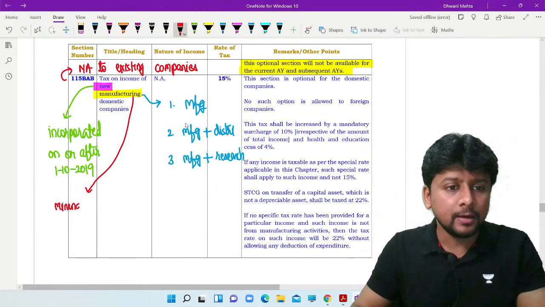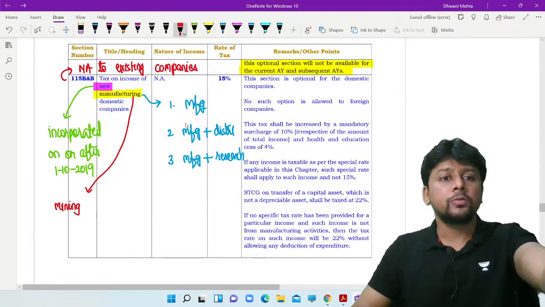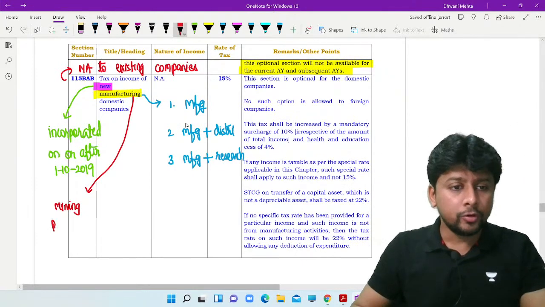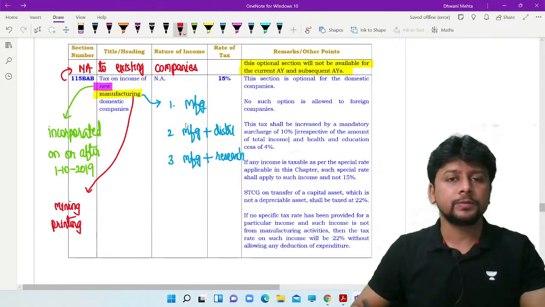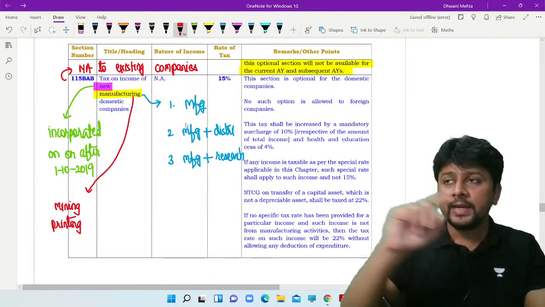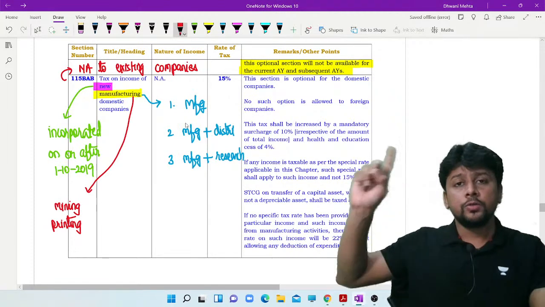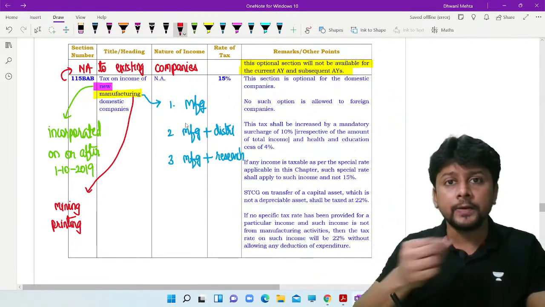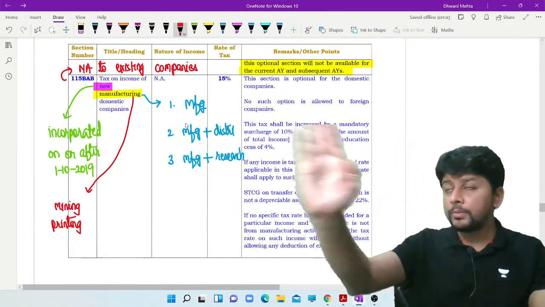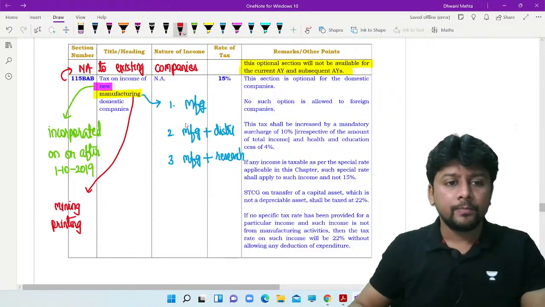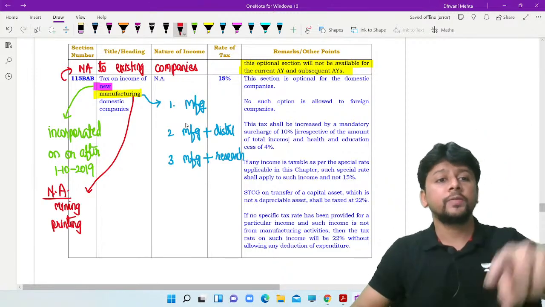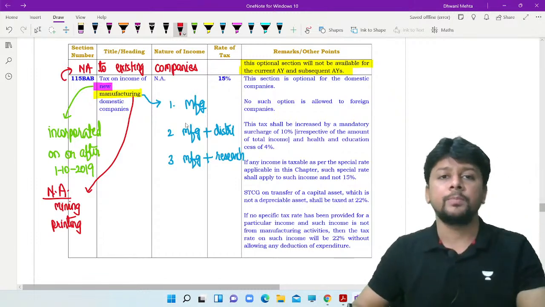For example, if you do mining, then mining is not included here in the definition of manufacturing as required by BAB. If you do printing and publishing of books, there is a circular of CBDT which says that if you do printing of books, it will be treated as manufacturing. So when you claim additional depreciation under section 32, printing and publishing of books is included in the definition of manufacturing, normally speaking. But for BAB, if you do printing, then this section does not call it as manufacturing. So consequently, it means 115BAB will not apply.